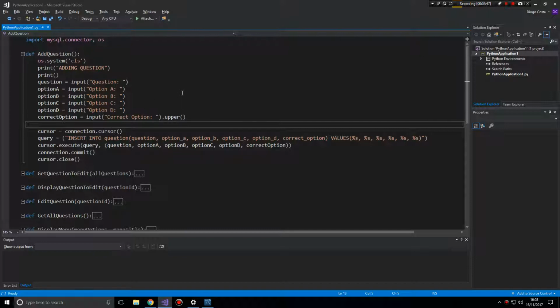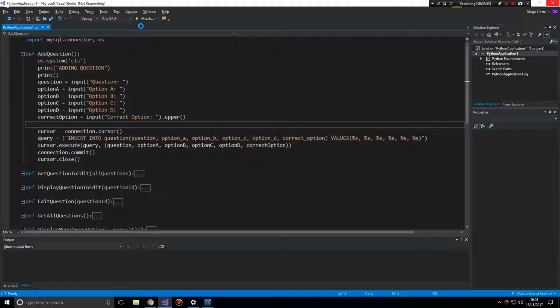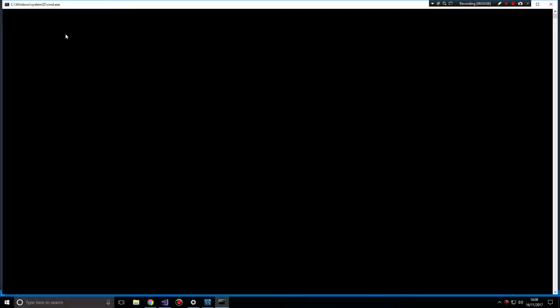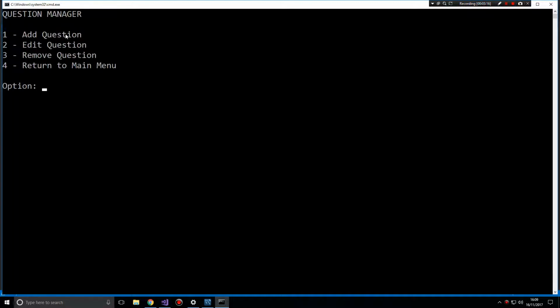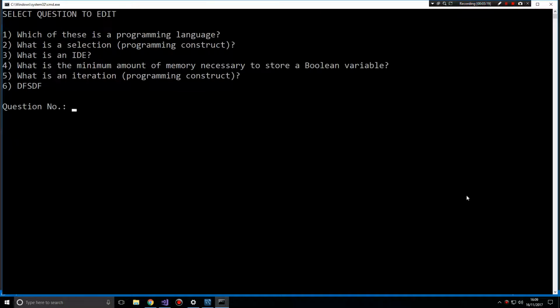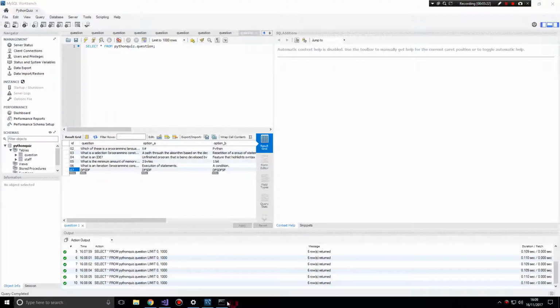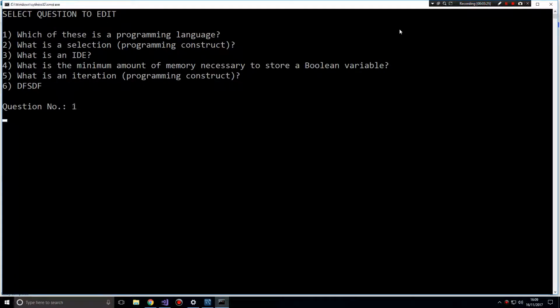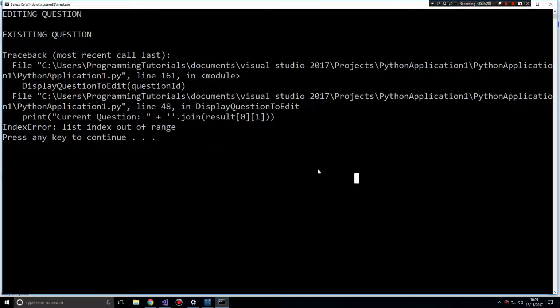If I run this and go to edit question, and say I want to edit the first question, I press 1. It's out of range. The existing question becomes out of range.